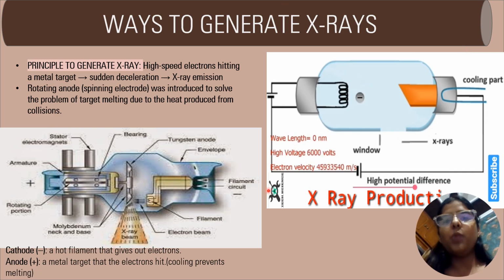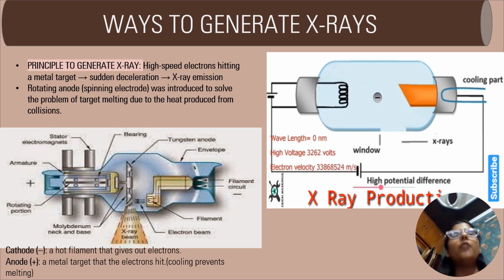Now we can see a small animation of how the electron hits the target anode to produce X-ray. Here you can see, as the potential difference is applied, the electron from this filament goes and hits the anode, generating the X-ray, which is emitted through this tube, through this small window. Now the generated X-ray exits through a beryllium window, which allows the X-ray to pass but absorbs minimal radiation, ensuring the emerging beam is clean and intense.